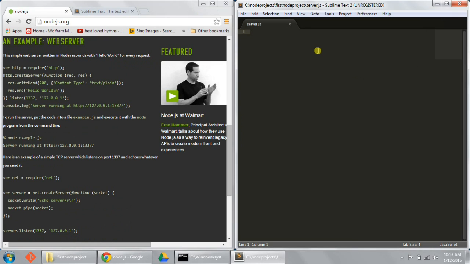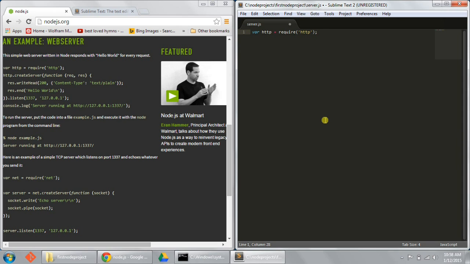And so first, let's start by typing var http = require('http'); And this basically means that we are requiring or including or accessing the HTTP module, which will allow us to use the functions that are in the HTTP module, one of which is createServer, which is basically the function we're going to use to, well, create our server. As you can see, it's helpful for functions to have descriptive names.